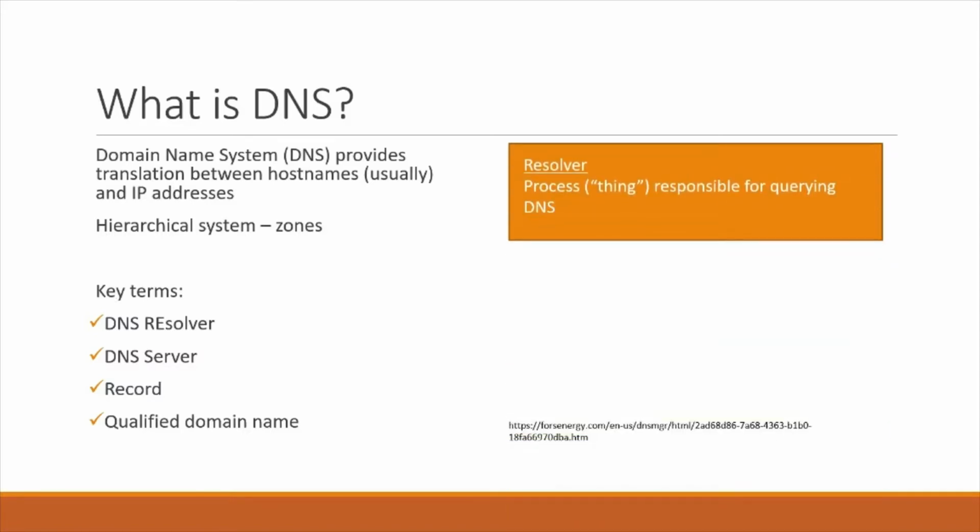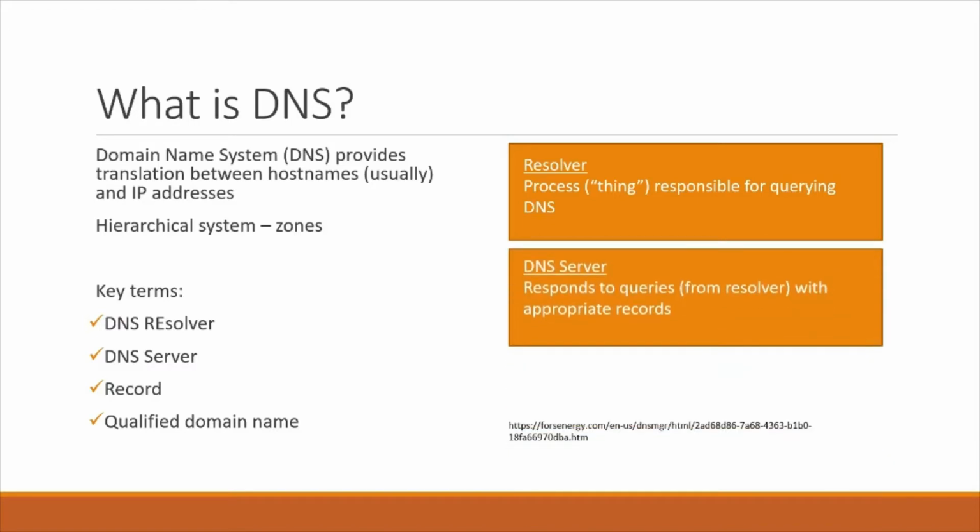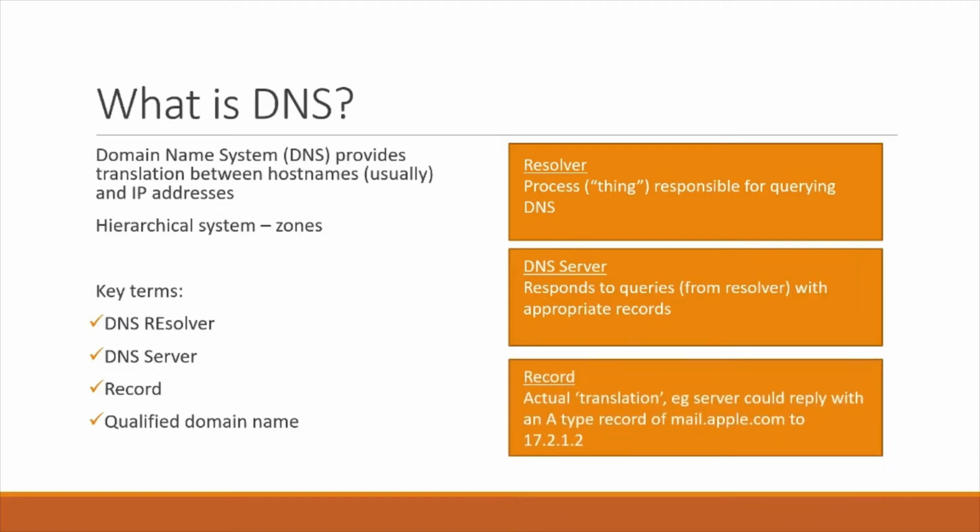What is a resolver? The resolver is the process or the thing responsible for querying DNS. It's not a very technical term, but I think it gets the job done. A DNS server responds to the queries, which come from resolvers, with appropriate records. A DNS server that you configure could be a resolver if it's resolving another server to get information. And a record is the actual translation. E.g., you could query a DNS server for the record of mail.apple.com, and it would respond with 17.2.1.2. The records are what are stored on the server. It's not what you actually get back.